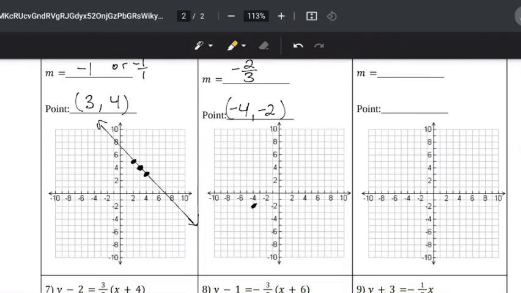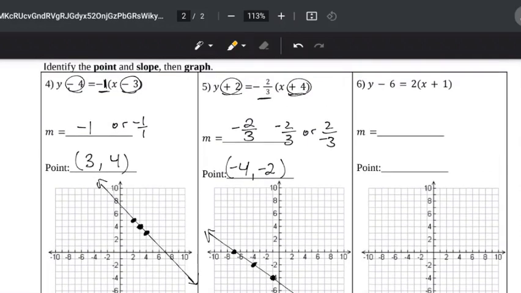And then our slope is negative 2 over 3, or positive 2 over negative 3. So I'm going to go down 2 to the right 3, up 2 to the left 3. 1, 2, 3. Back-to-back examples with negative slopes. Go ahead, take your student ID or your ruler, draw on our line, put the arrows on the end.